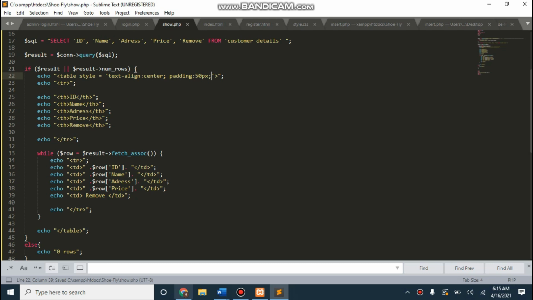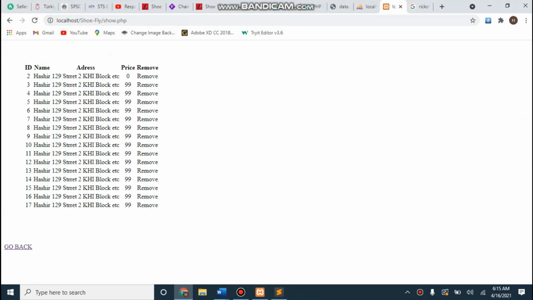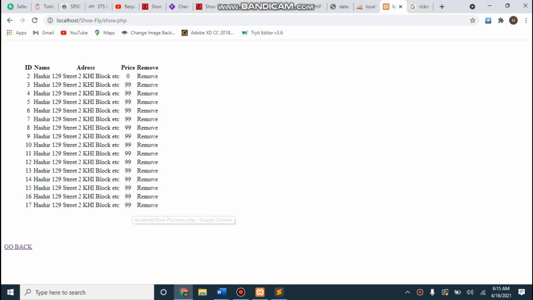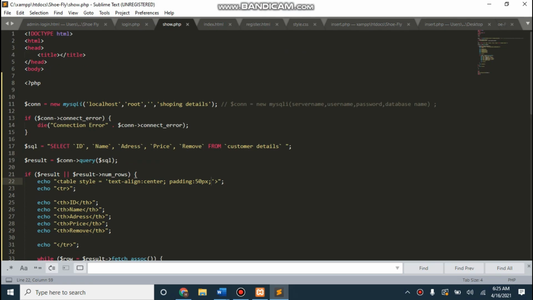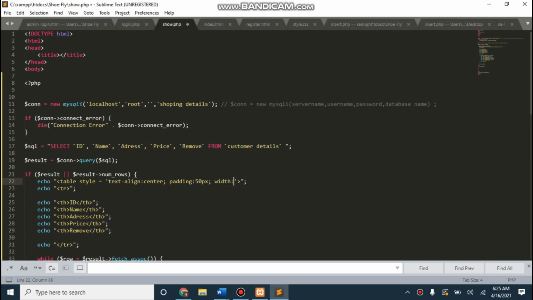I'm saving this and refreshing this file, so you can see the padding here, and the text is also aligned in the center. Now I will be adding a width of 100%.